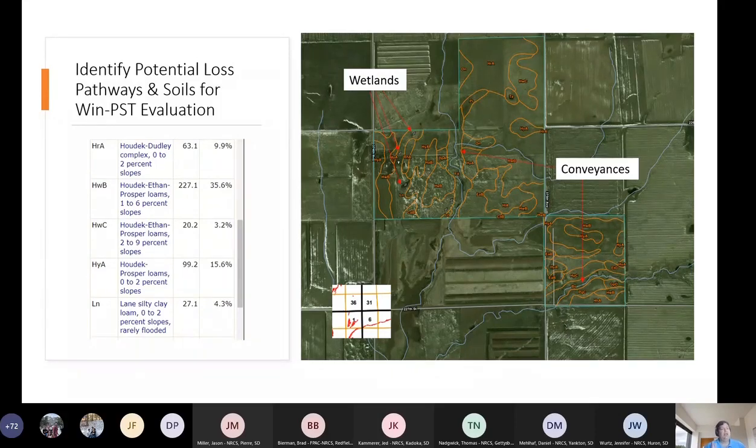Our runoff pathways are split into solution and absorbed, and the third pathway to evaluate is leaching. I went to the field office tech guide, to the CNP folder, pulled up the PDF for leaching, and looked to see if there were high leaching soils close to my field. I have a small amount — I'm in the north half of one — but it's not greater than a third of the field, so I'm going to say I don't have a leaching concern. My primary loss pathway to evaluate is solution loss.